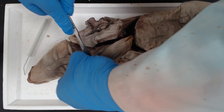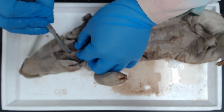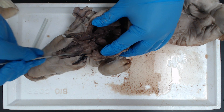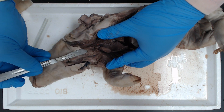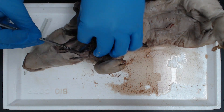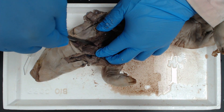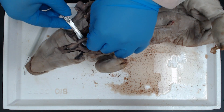Now let's remove the skin. We have the larynx exposed. This tissue right here is going to be part of the thyroid. Let's continue these cuts down the side of the trachea. Here's the remaining part of the thyroid right there. Let's carefully locate that trachea — it's a tube with little ridges in it. Let's remove some of this excess material.